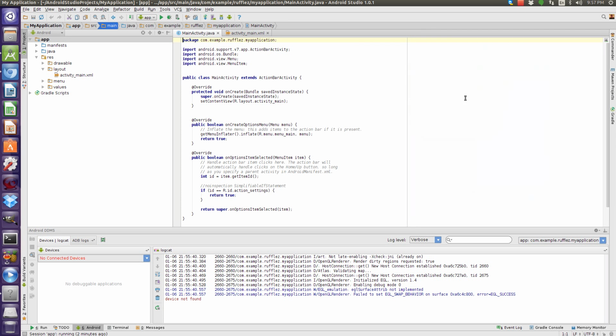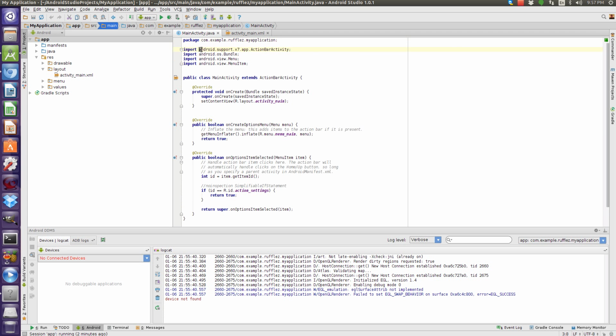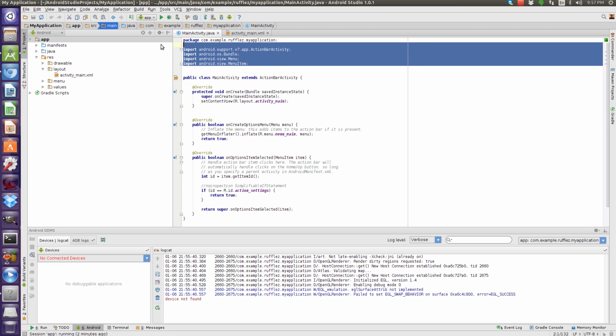Java files don't get to preview because they're not layouts. So you have your key issues here on the left, and a lot of items will be kind of shorthand. If you just click on it, it will expand it into a larger view.